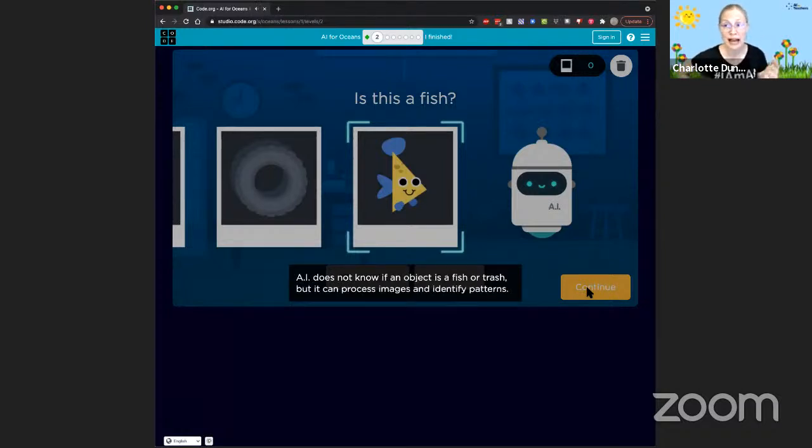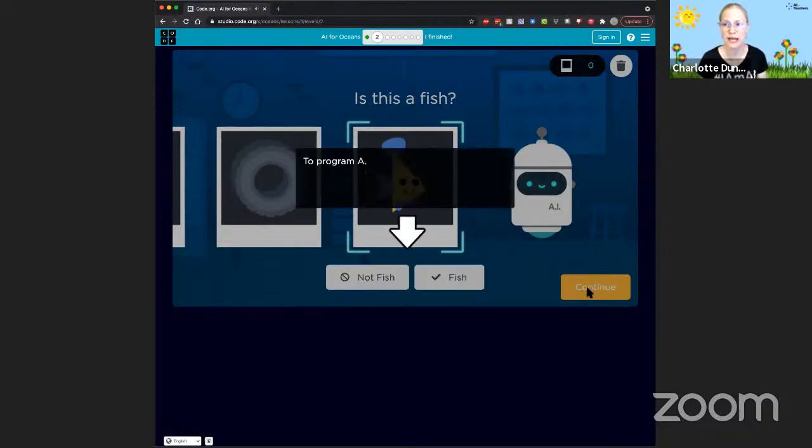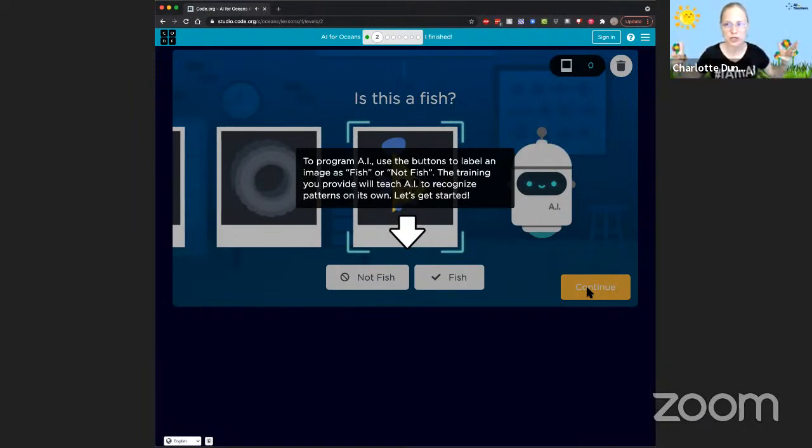This is a great ethical example of how we might use AI in the ocean to protect fish and filter out trash. If the trash machine in the ocean is deciding whether or not an object is a fish, we really want to make sure it does a good job. Otherwise, we're not really protecting fish if we capture the fish as trash, or if we let trash go that should have been captured.